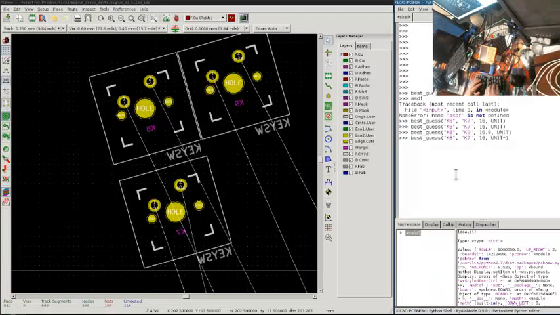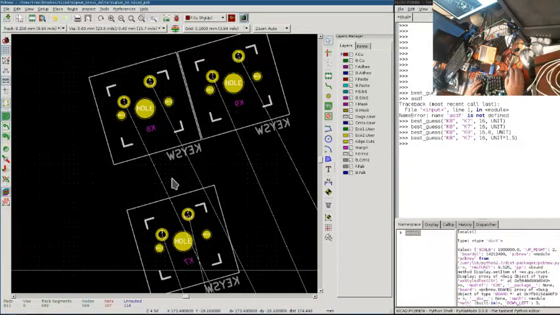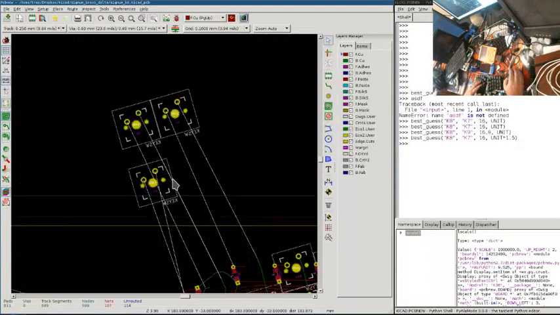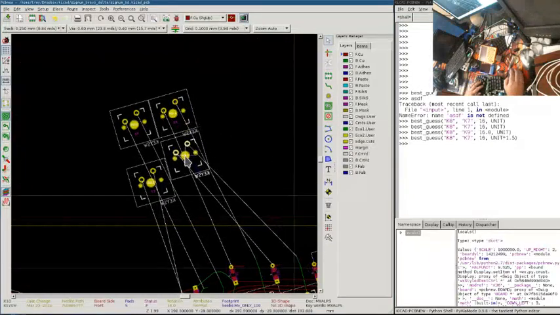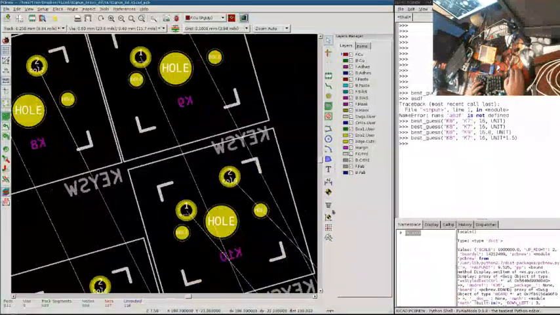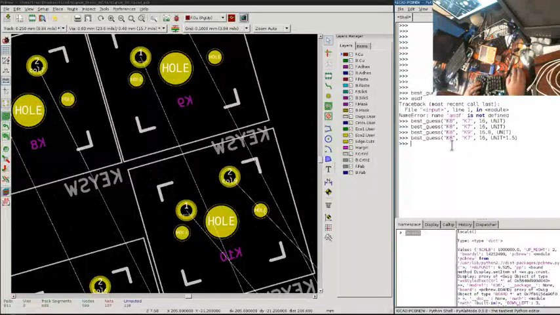That'd be 1.5. This is a 1.5 separation. You can see that over here. Just grab this K9 and K10 and do it 1 unit again.